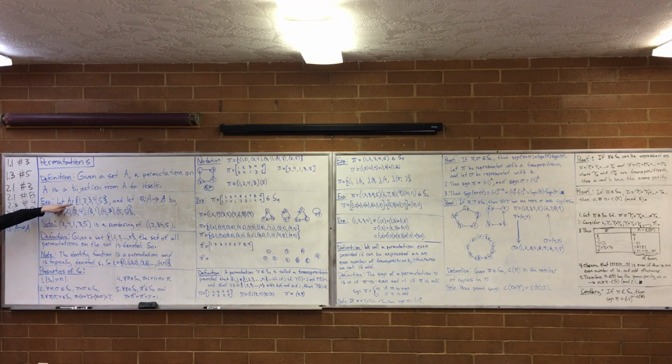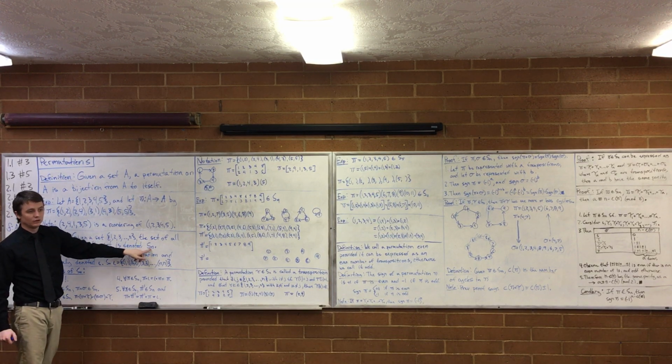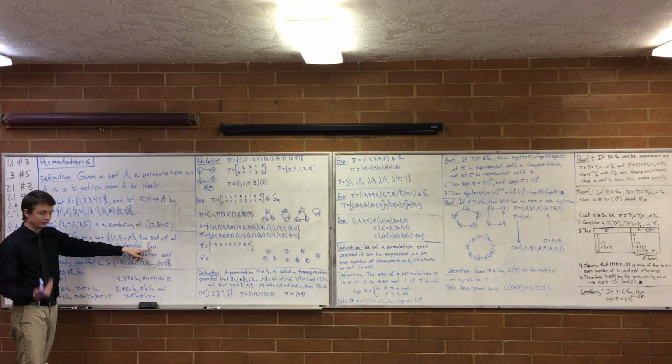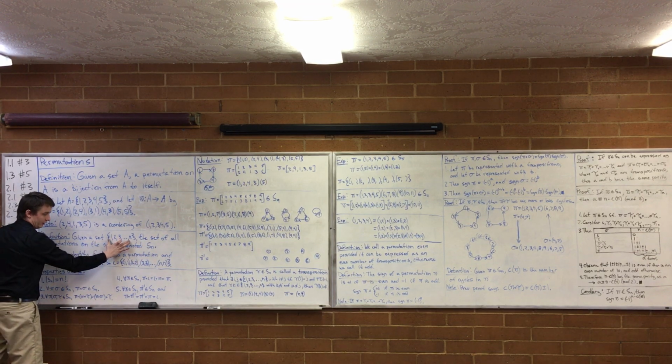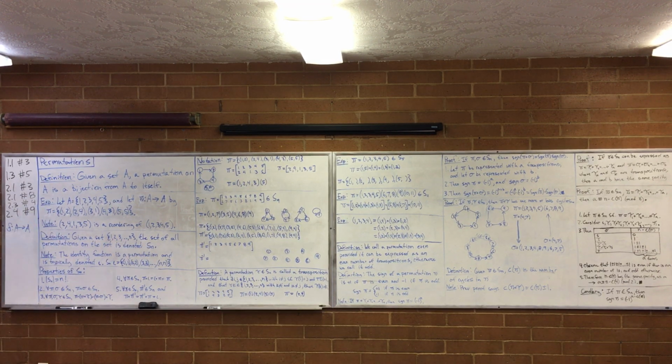So back to when we were talking about A had 5 elements, so we know there were 5 factorial permutations we could make here. There was 5 ways I could finish this element, then 4, then 3, then 2, then 1, right? So S sub n here represents all the permutations. It's the set of all those functions, the set of all permutations on this set. Make sure that makes sense because this notation's not going away.